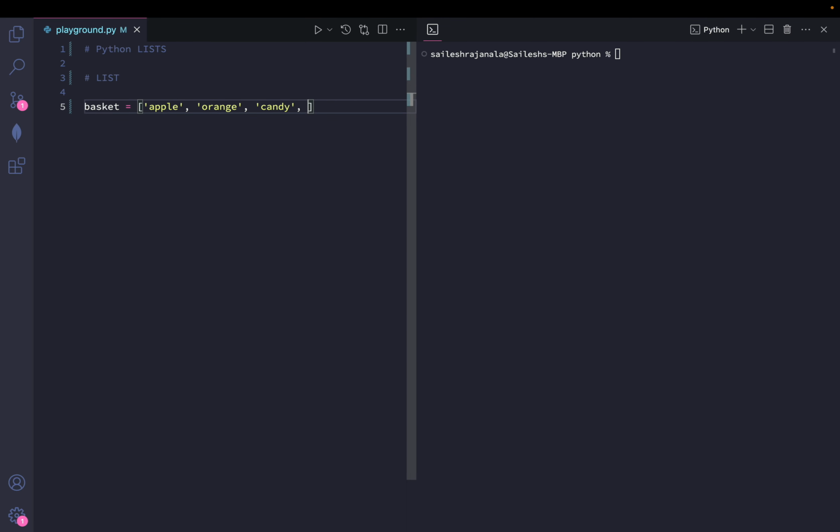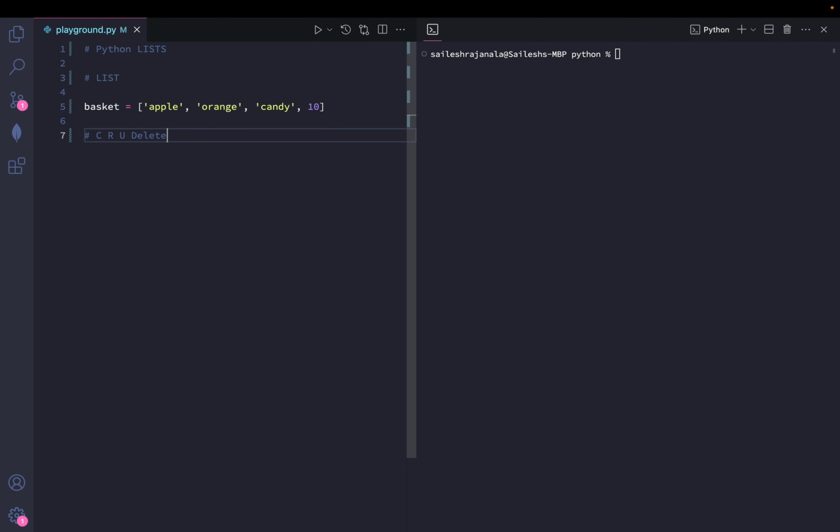Now, for example, let's say you also have maybe money. You have like $10 or 10 rupees. The point here is you can have lists of elements of different types. String and number here is still a good list. Now, in this list, there are how many elements? 4 elements. So we can talk about CRUD operations.